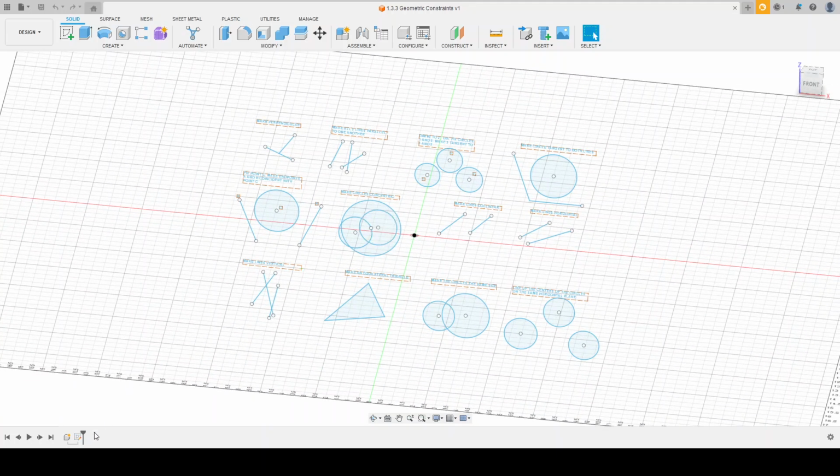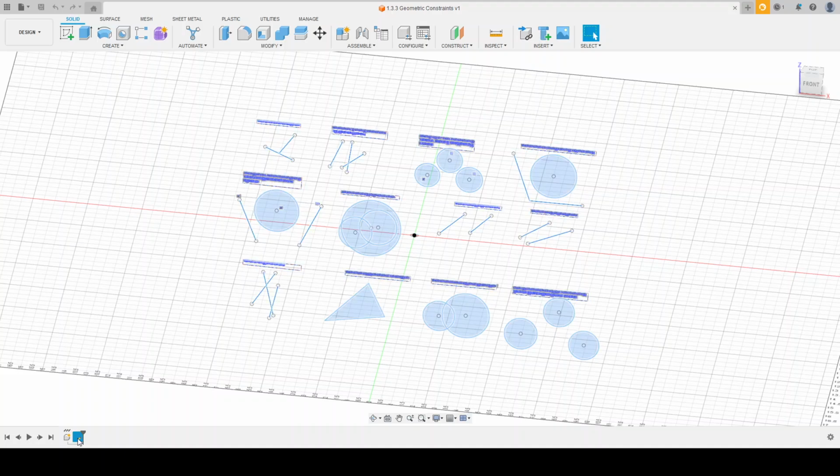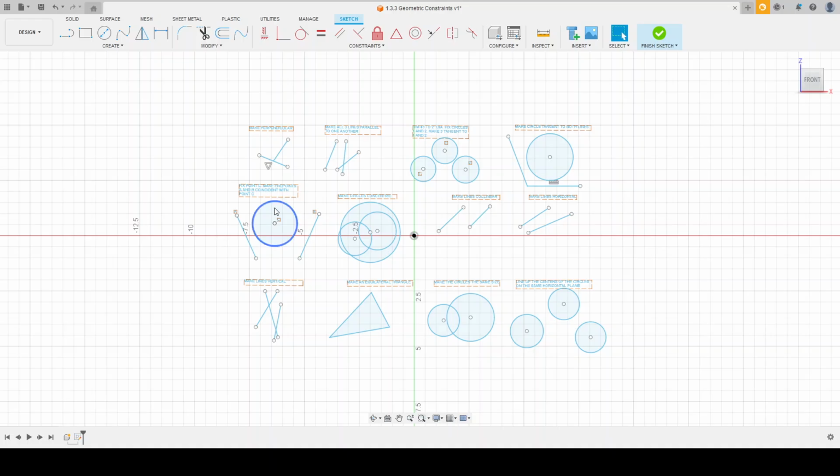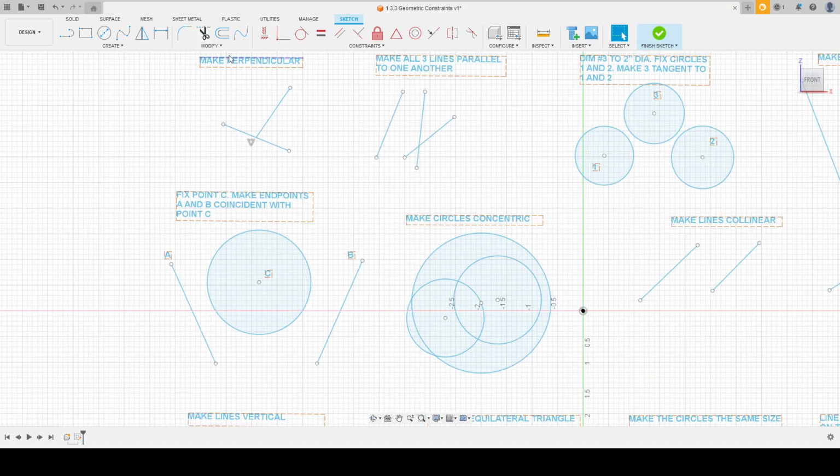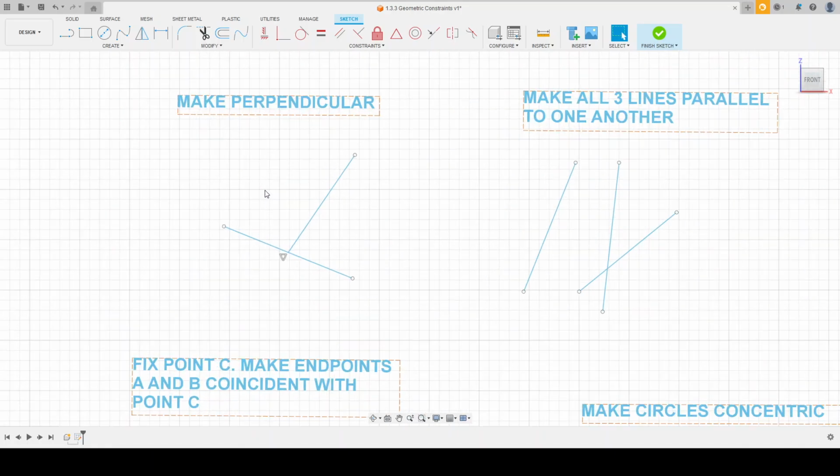constrain objects. So first thing you need to do is in the bottom left, we have the sketch where all this stuff was made. If you right click that sketch, hit edit sketch, and it pulls you back into the original sketch. So we're going to start up here in the top left. So on all these, it has the command, the thing it wants you to do. It wants you to make these perpendicular.